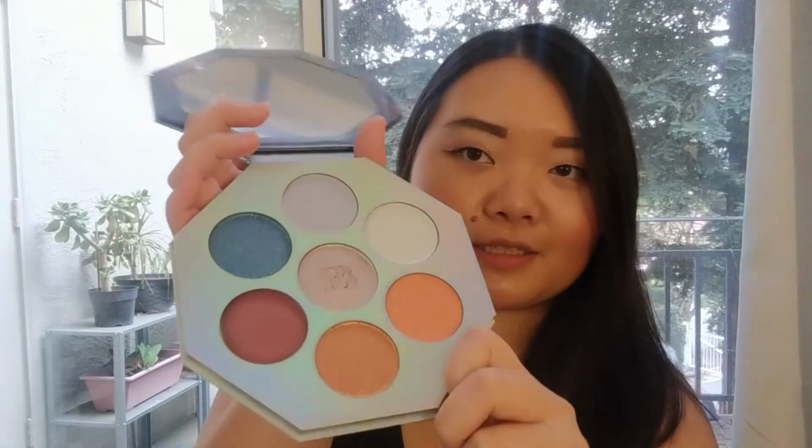Next, I have this Fenty Beauty Kilowatt Foil Freestyle Highlighter Palette. So I did get this on sale, so it was originally $56 or $54, and I got it for $15. I actually bought it because a friend told me about it, and I was like, okay, for $15, sure, why not? So there's 7 shades in here. I have not used a single one yet, so it's still brand new, and the protective covering on the mirror is still there as well. So this is what she looks like.